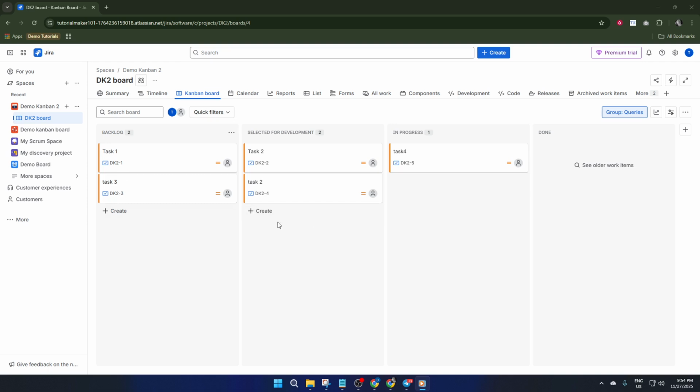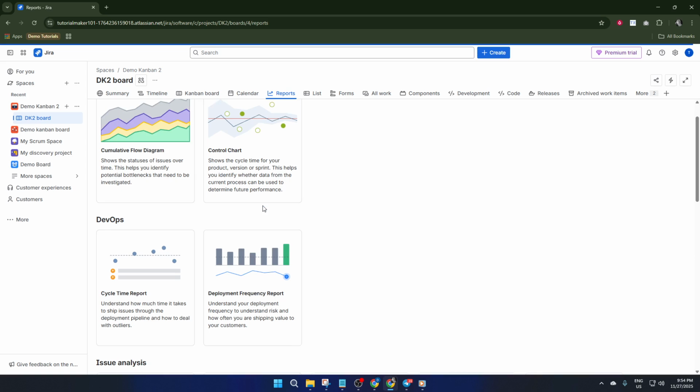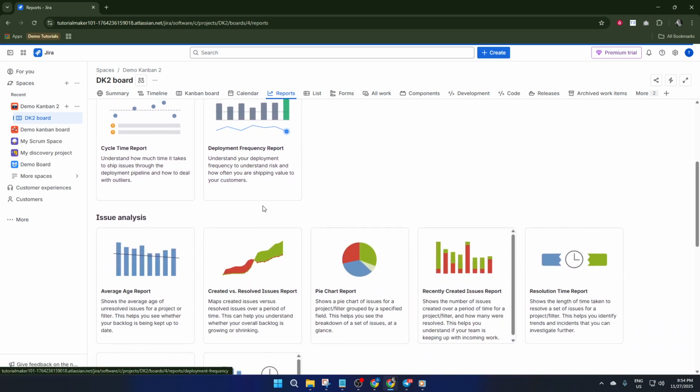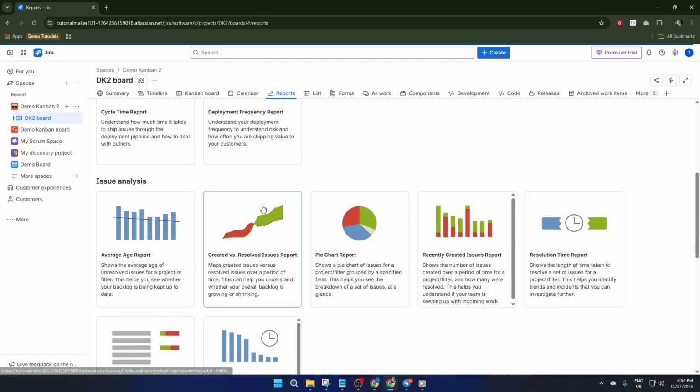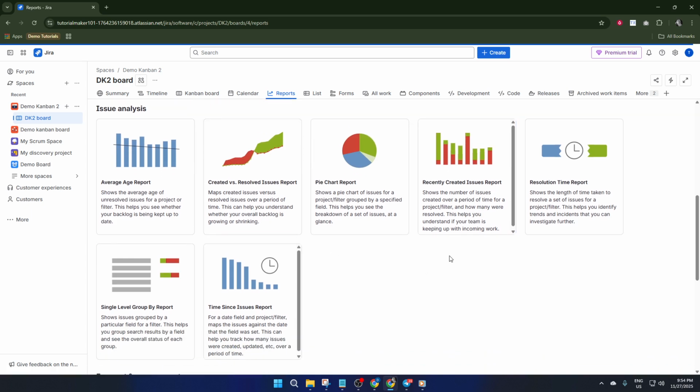Now, in your space, look for the Reports section. This is typically located in the side navigation bar or sometimes under the Projects menu, depending on how your Jira instance is customized. If you're not seeing it immediately, take a moment to scan the sidebar. Sometimes it's tucked behind a dropdown. Don't worry, it's a common spot for people to get tripped up, but once you know where to look, you'll always find it.